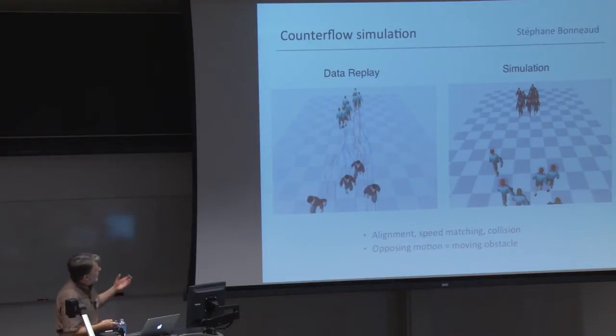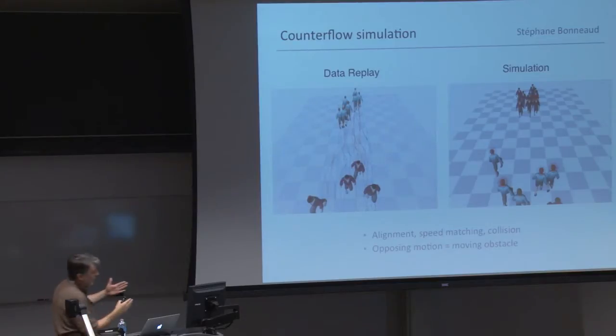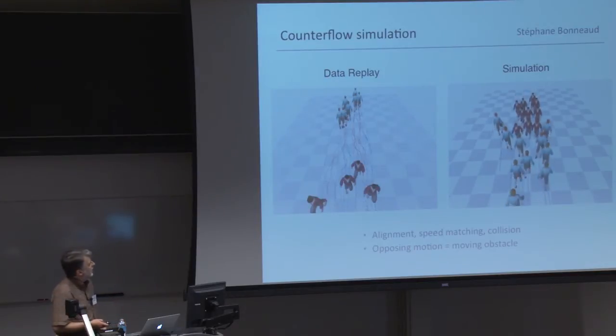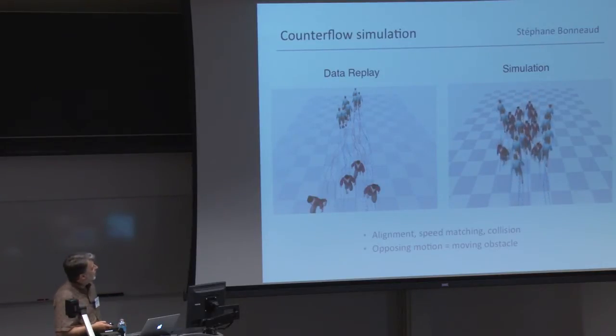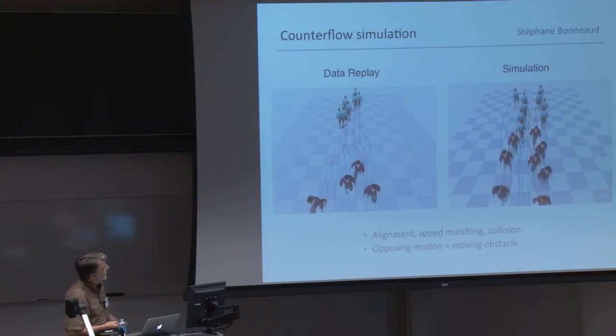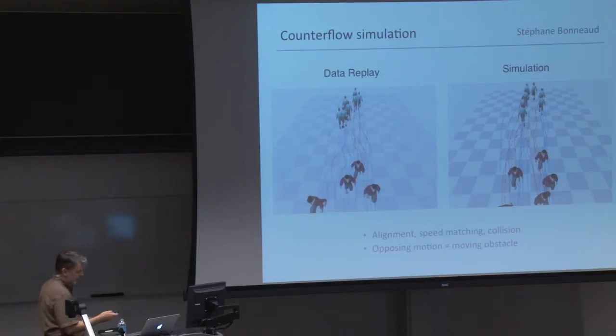And then when we use the alignment, speed matching, and collision for each group, anyone with motion that's opposing your motion, beyond 90 degrees to your motion, is treated as an obstacle. And so it ends up that the opposing group are treated as obstacles. And that's enough to form the same set of lanes that we saw in the data on the left and get this spontaneous lane formation just out of these local interactions.